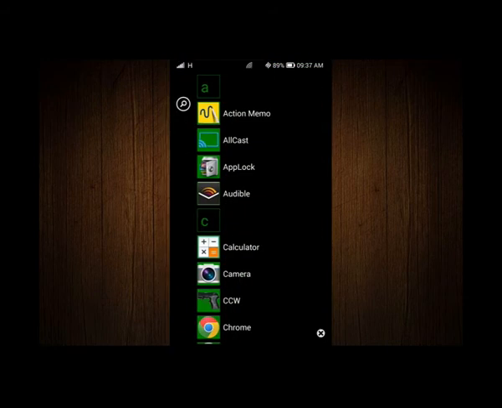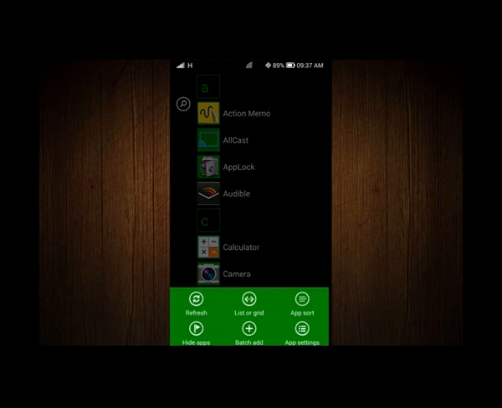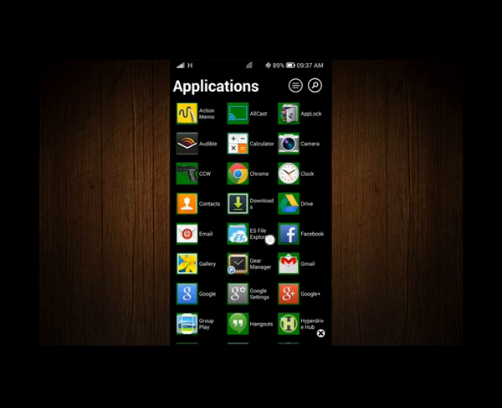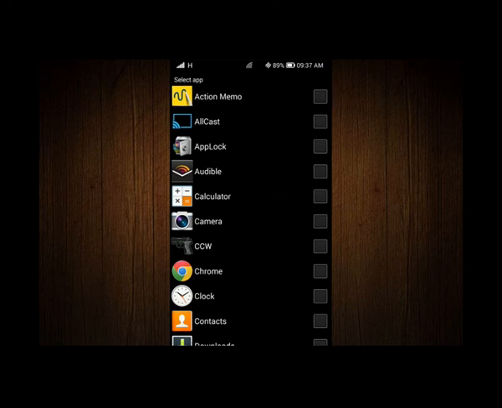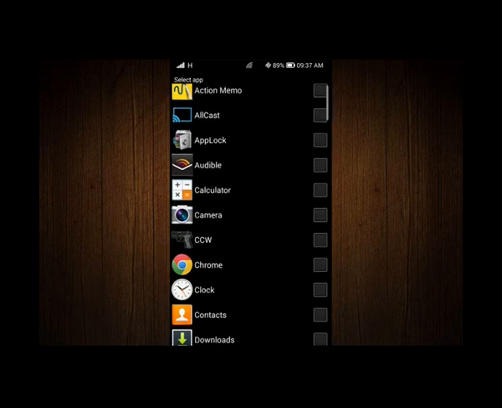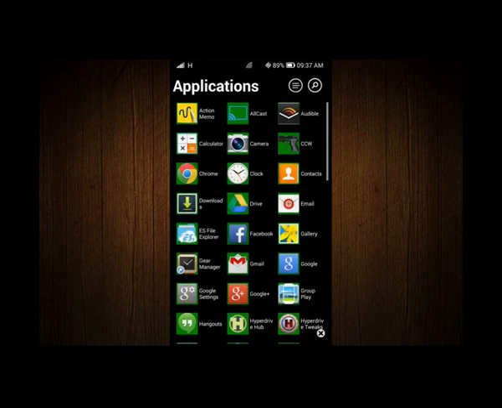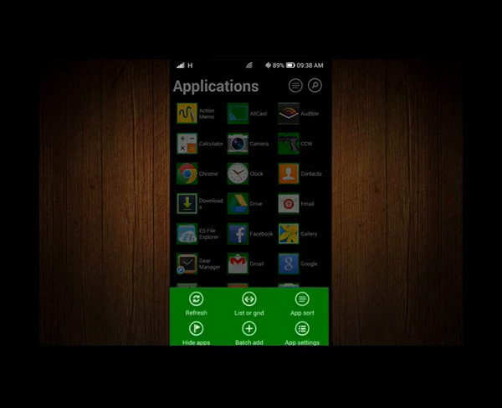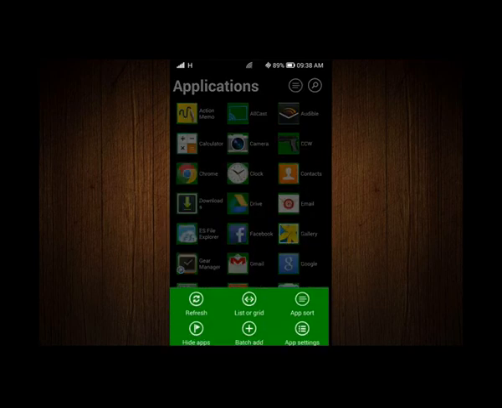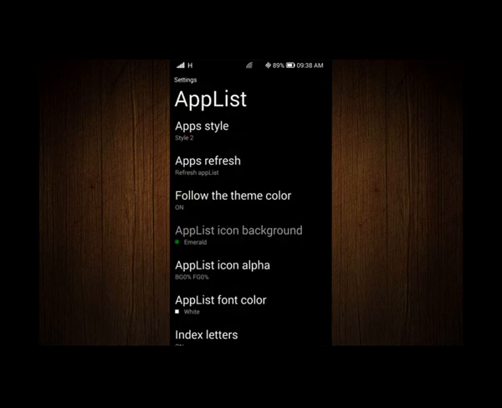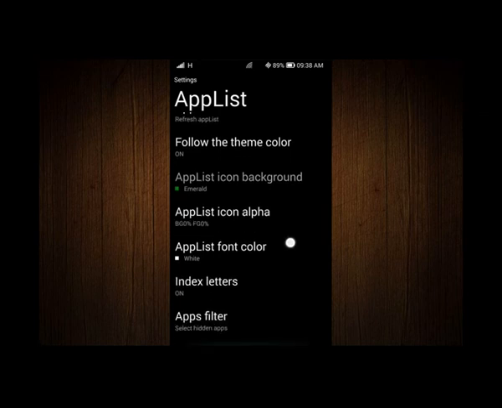So we can come over here to do our app drawer, and we can scroll over that way, and you can see you have those same exact options pretty much. So I like the grid layout, so I'll change that. You can hide applications, so you can click that one, and let's say you don't want anybody to see your app lock. Click that. And you can see app lock got removed from our application list. You can refresh the application list, change some sort order things right here, or app settings and get into those same app settings again, and you can change all this kind of stuff.